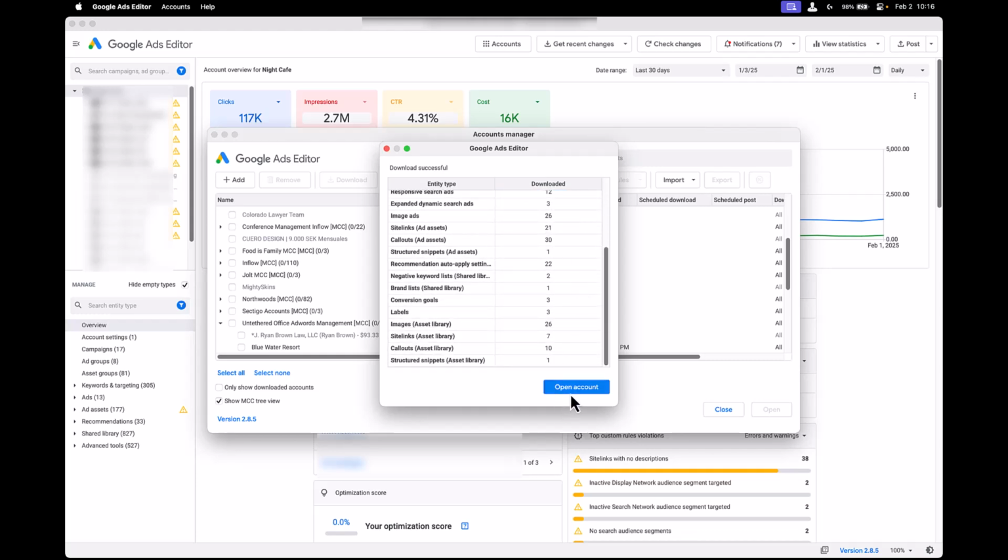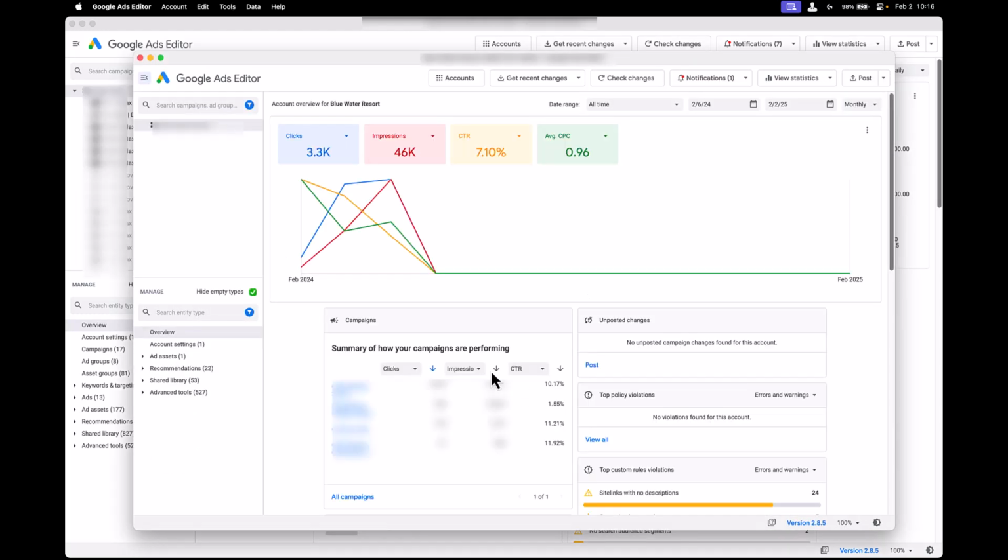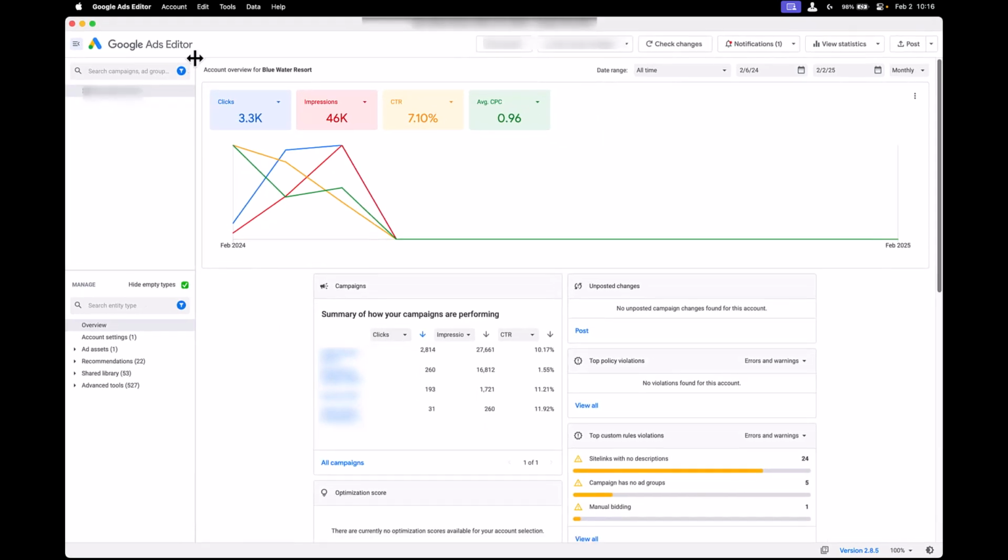Once you have all this downloaded, you can click open account. It's going to open up a window and you'll be able to see all the stats and everything like that for the time period that you have selected here. So that's the basics of downloading it and connecting your accounts.